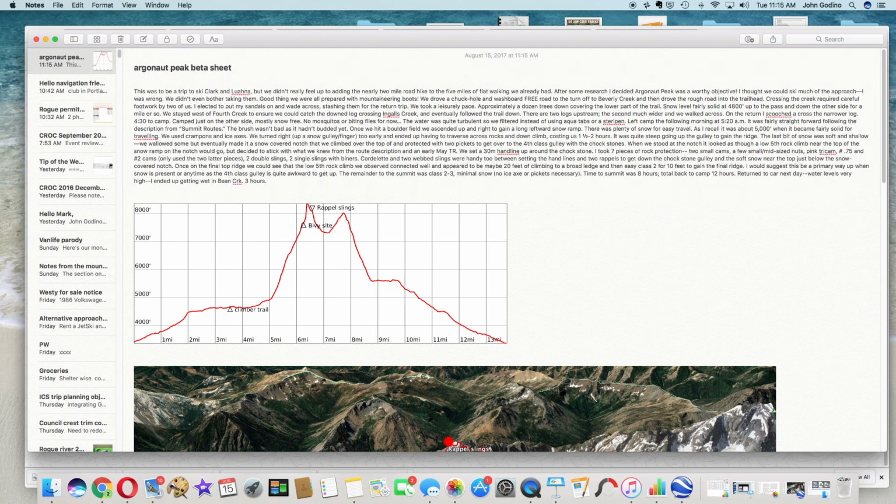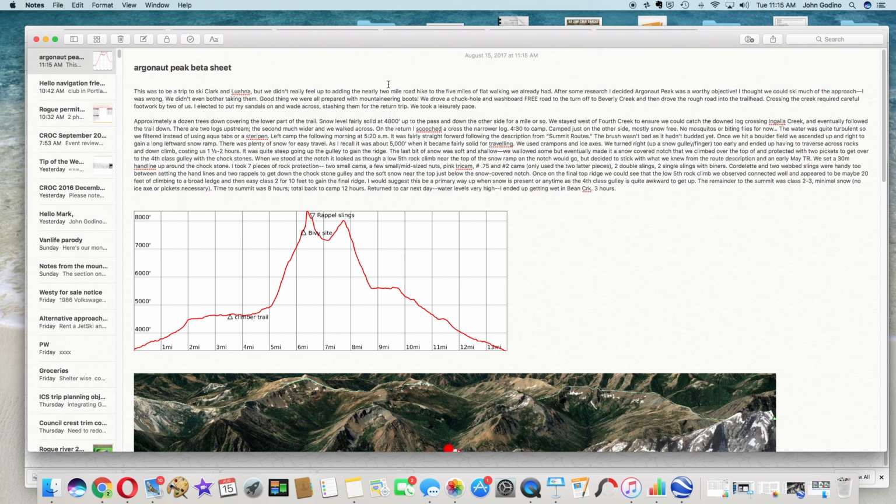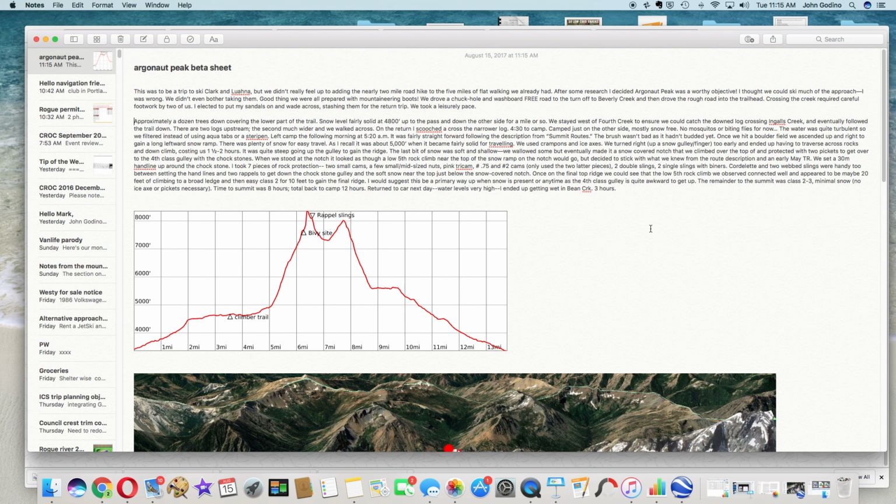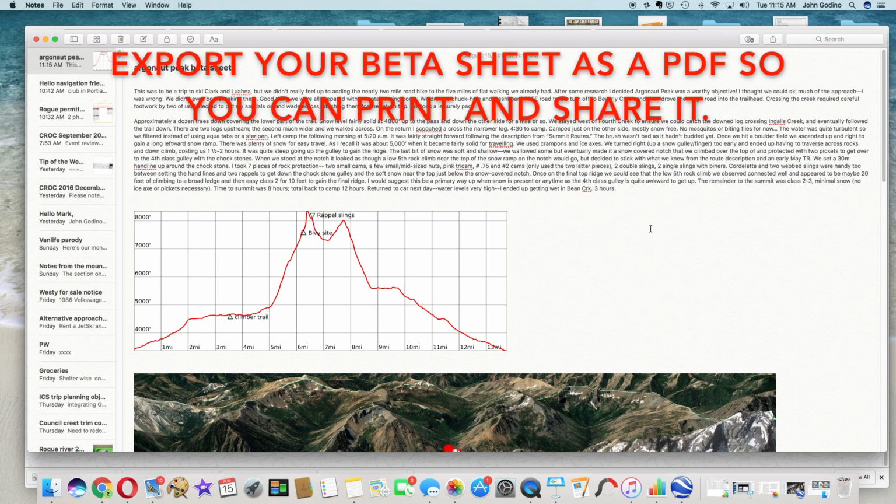Now, there's probably some stuff in here that we don't really need to carry with us. I'm not going to go through and edit it now, but feel free to grab trip reports from here, or Peakbagger, Cascade Climbers, any other place on the web that you find some helpful information, and add it in to your beta sheet. So let's say we've got a pretty good collection here now. Trip report, elevation profile. If you want to get fancy, you could do some scanning of a guidebook and maybe put that in here as well.